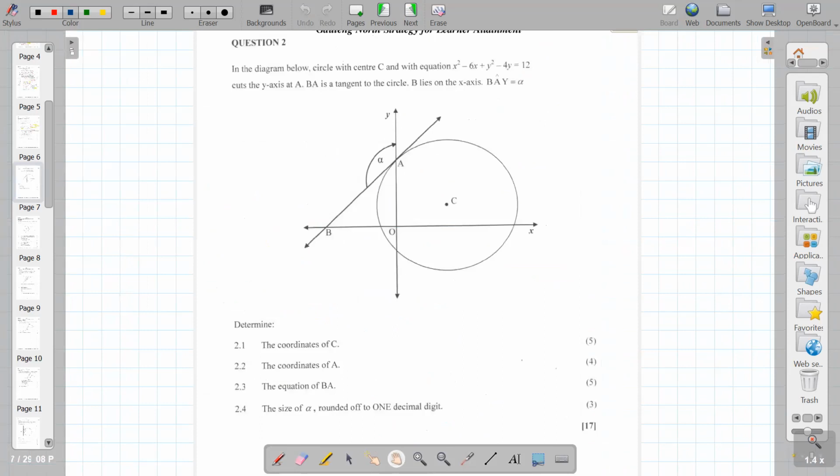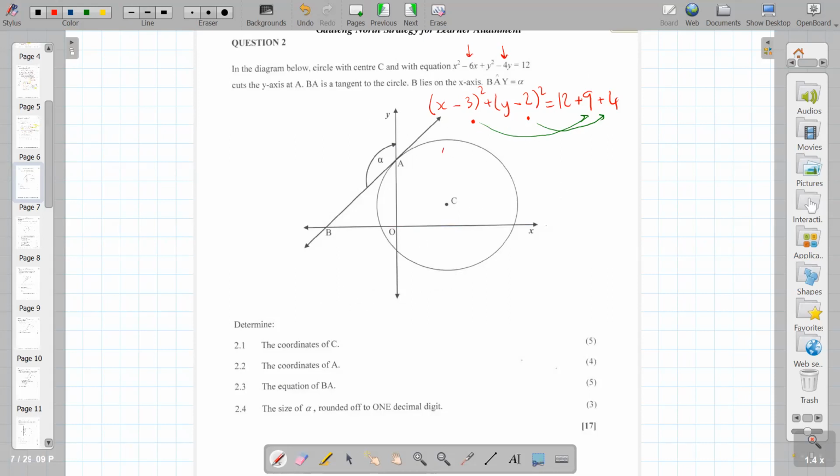This circle question, what can we say? Is there anything special? Coordinates of C, we know the circle equation is given. Remember, working backward quickly is just like what? x minus half of the x coefficient, which is -3, half of -6, squared, and then plus y, and half of the y coefficient, minus half of -4 is -2. And then there is 12, but don't forget we must add the square of -3, and then we must add the square of -2. So that's how we are adding. The square of -3 and the square of -2, we added. 3 was already there. So that's the circle equation. What's the circle equation then?